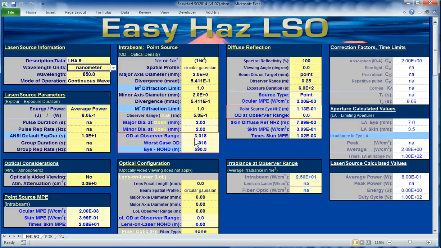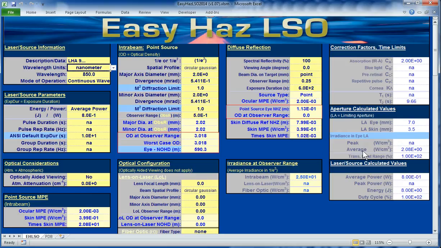Gets us back. Again, these OD values, 3.018. What eyewear do I buy? OD 3. Okay. Still not 3.1, so I'm not going to round up yet. Right. Let's see, what else can we point out? Well, I could take a look and ask myself, does the OD make sense to me?